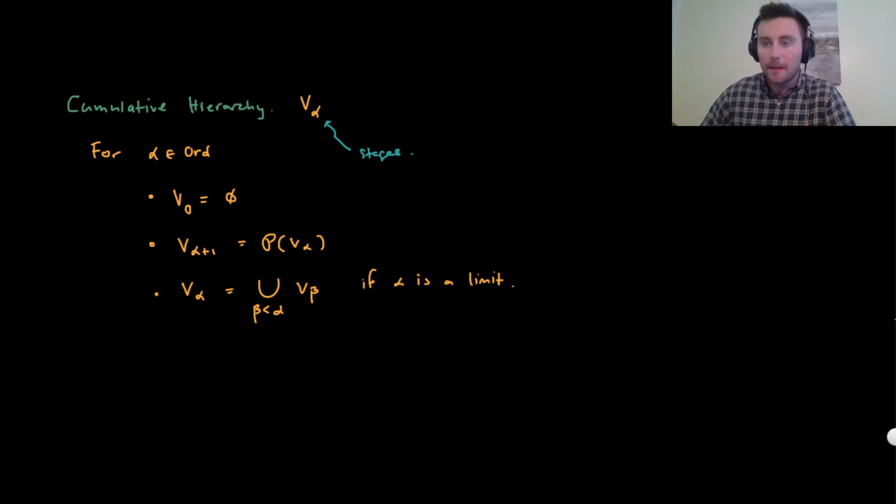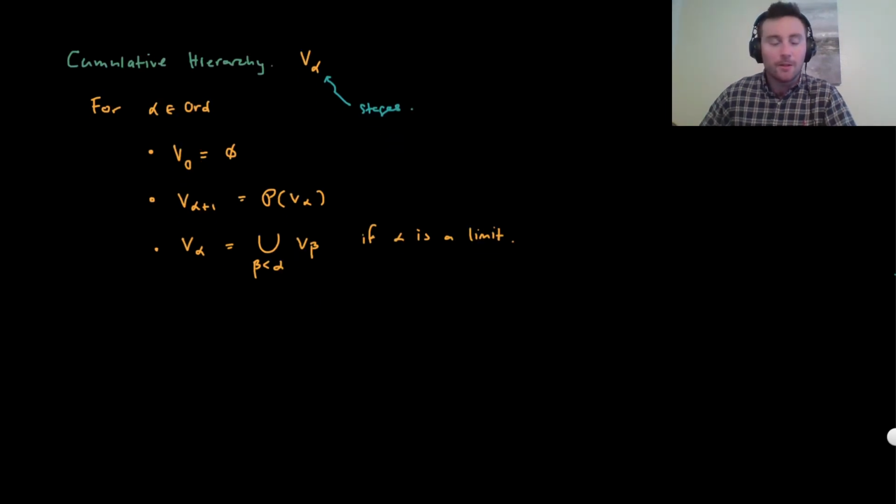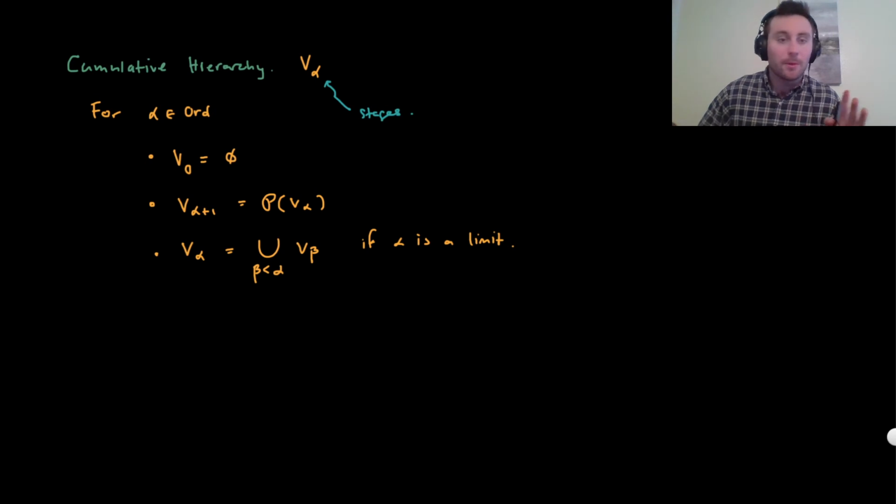Okay. All right. So the cumulative hierarchy ends up being very important in set theory. We'll prove some of its properties in this video, but we're going to move on to other things because I really want to talk about cardinal arithmetic and stuff like that. Maybe later, we'll come back and revisit and prove some more advanced properties of the cumulative hierarchy. But right now we're just thinking about some more elementary properties of these things.